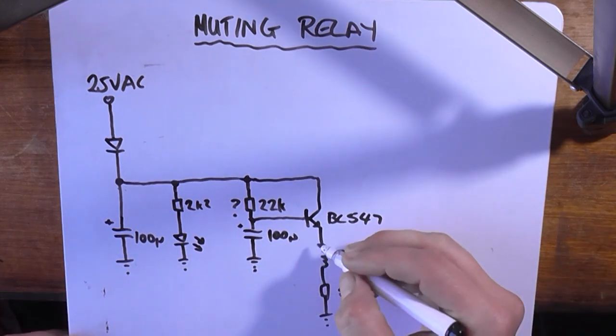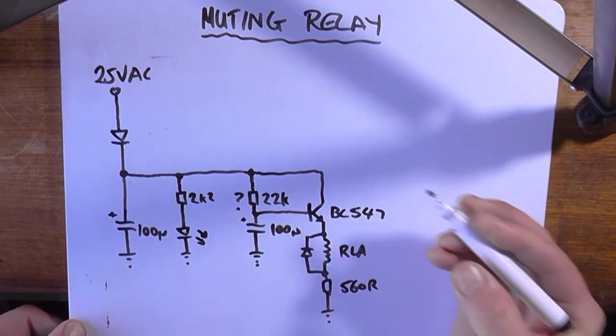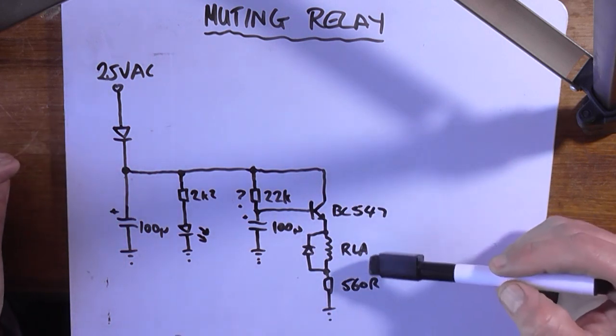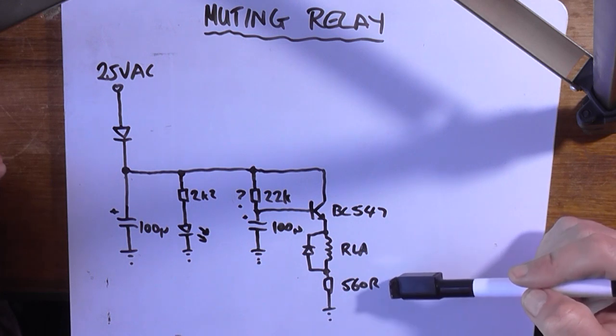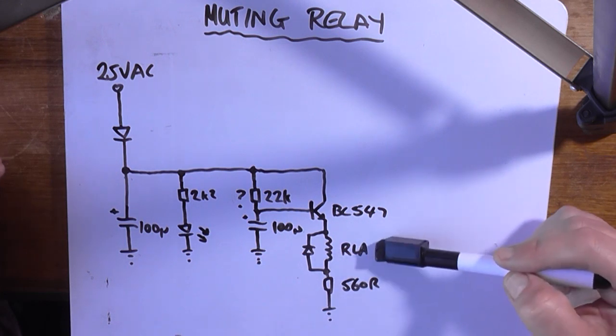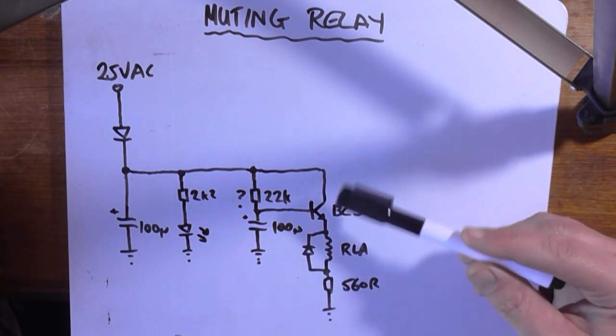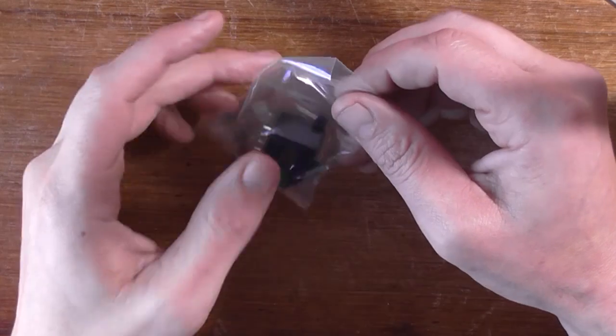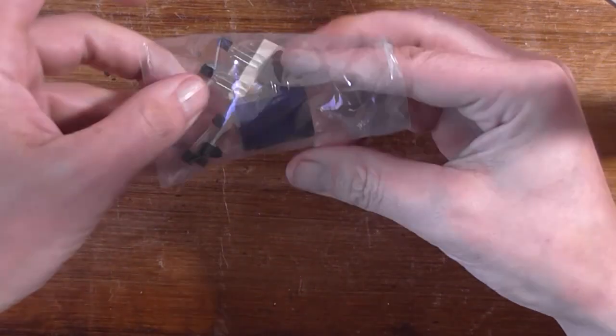I've forgotten again, as usual, to put in the back EMF diode, but it's there now. And we have a 560 ohm limiting resistor. That was based on the relay's coil resistance versus its current, which is around about 42mA, and the voltage drop presented by the relay to calculate that value as a 1W device. So I've got the parts I've needed. I've got a bunch of transistors for testing things with and the relay, which is important.